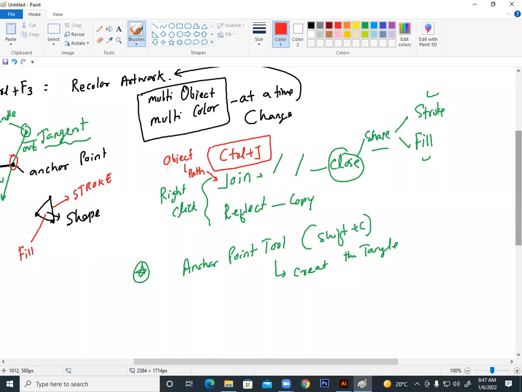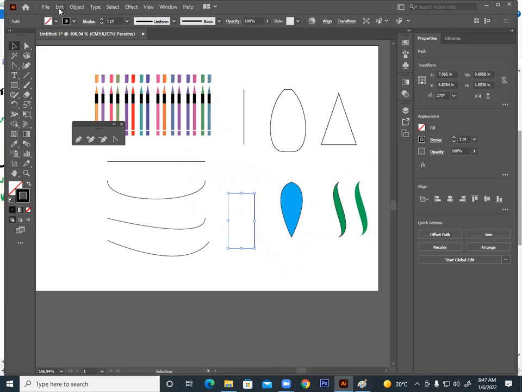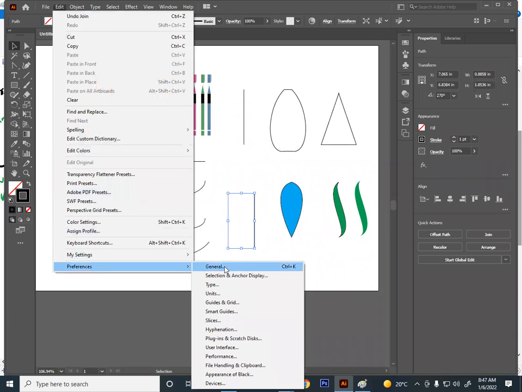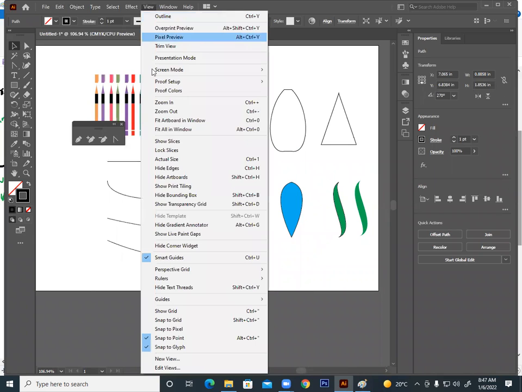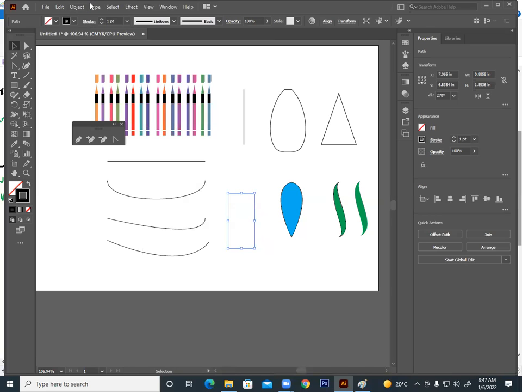So the options are coming at different places. Yes, it is the thing to note down. Now we have seen sometimes we have moved to the edit menu, sometimes we have moved to the view menu, sometimes to the object menu. This makes the jump, and that is to be controlled. Am I right? To control the line, we have control preference we have done. To see the smart grid, we have gone to the view menu. To control the object, we have gone to the object menu. It is systematically arranged inside the software. Only we need to understand the logic behind the things.